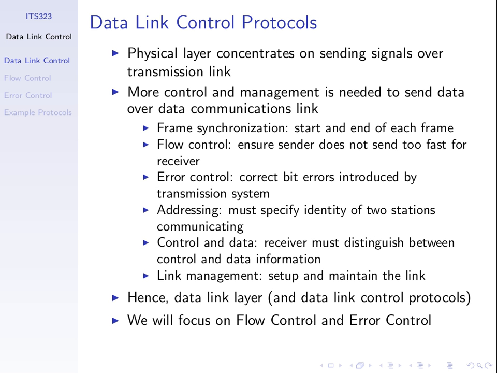Link management, controlling the data, and controlling the link. So there are different protocols for doing that. Data link layer often includes error control, like we said. We send some data in a frame. If the receiver detects an error, ask the transmitter to resend. Please send it again. Please send it again. Okay? That's error control. And the last thing, and the first thing we'll cover next week, is flow control.